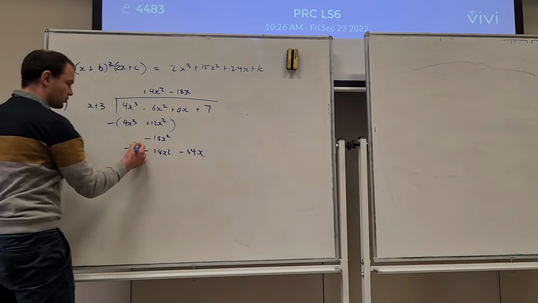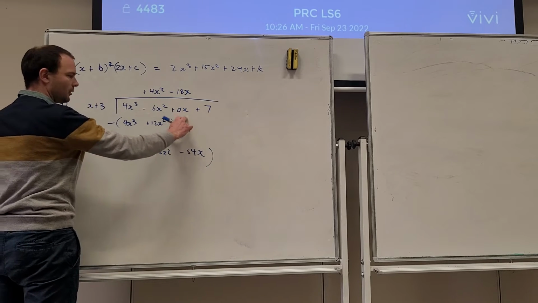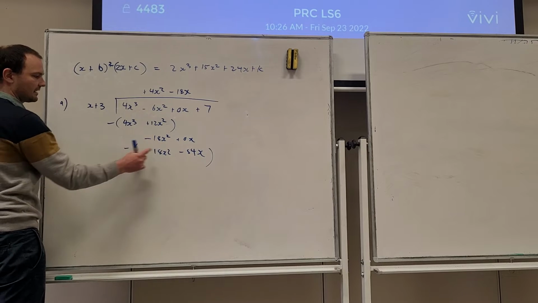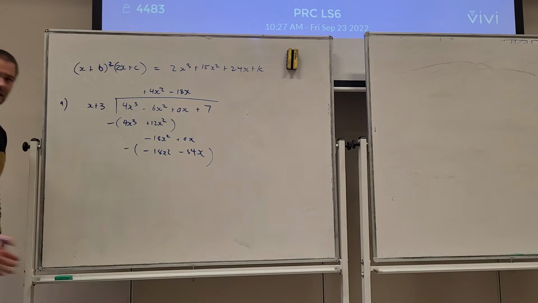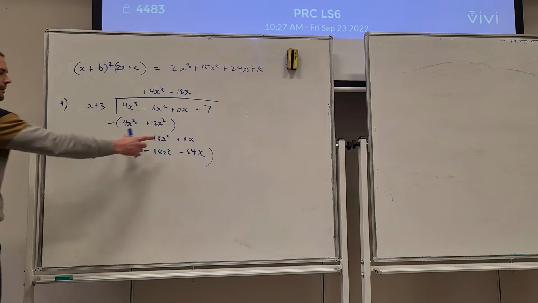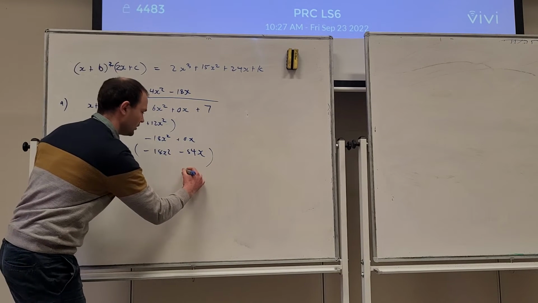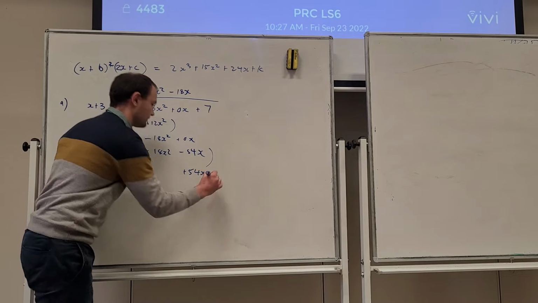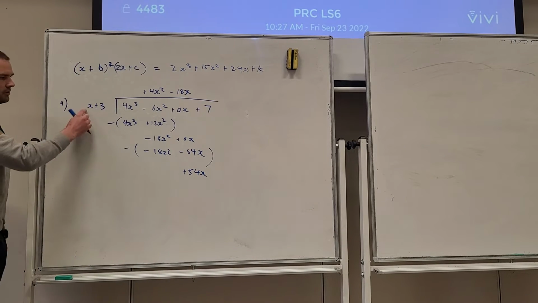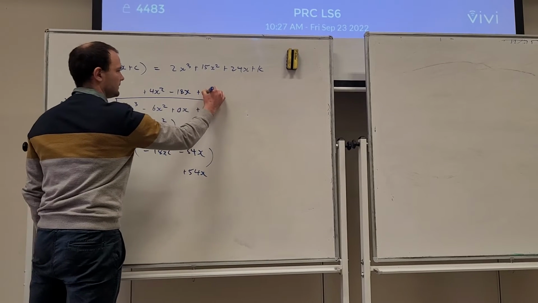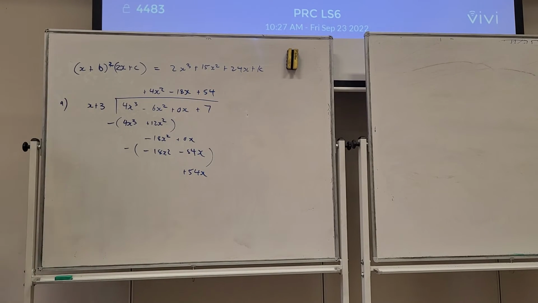Alright, and then we subtract that away. So we've got here 0 lots of x. So minus 18, take negative 18, that component is cancelling. It should always cancel because that's the one we multiply first. And then we have 0, take negative 54, we have plus 54x. Alright, so what do you multiply x by to get positive 54x? Plus 54. Okay, we'll multiply it to figure out our remainder.